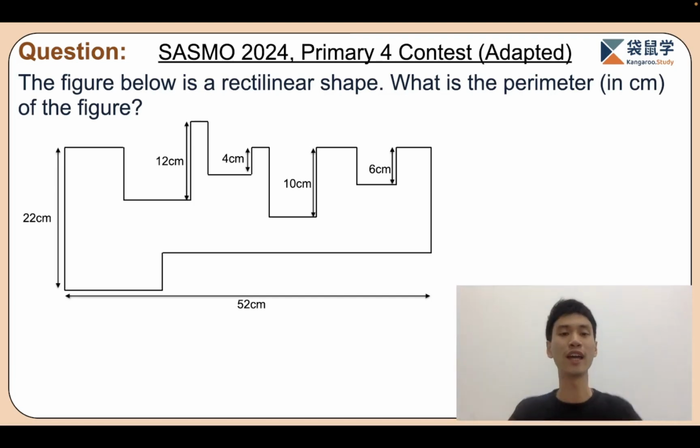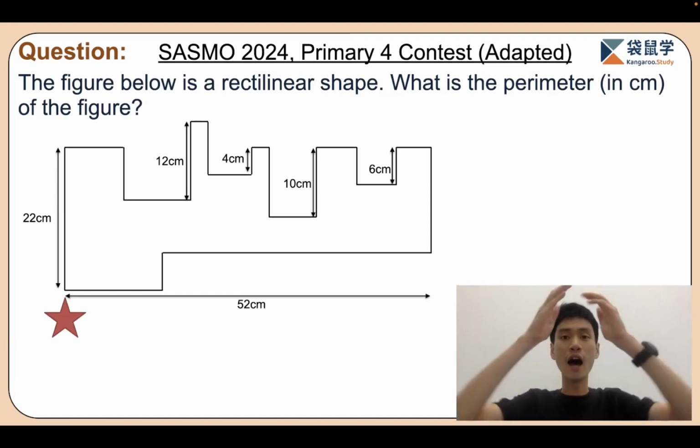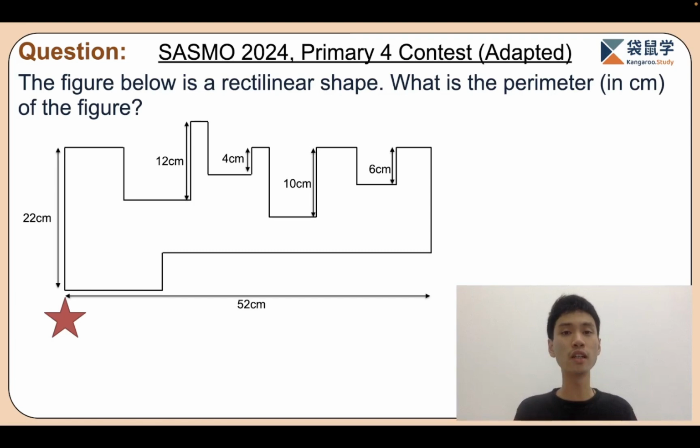There are many you can choose from around the figure, but I'm just going to choose right over here, the star. And even with the star, you yourself can choose whether the character goes up or right first. I'm going to choose going to the right. And so I'm going to mark right as my first direction. And remember, we have to mark the directions across and around the entire figure.